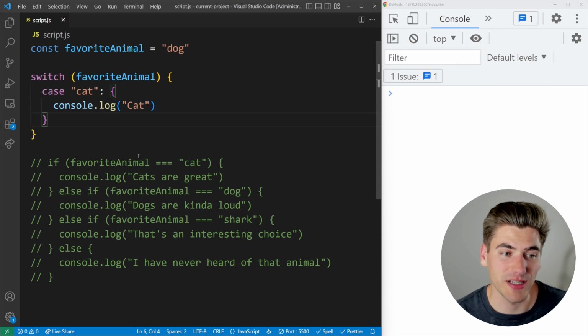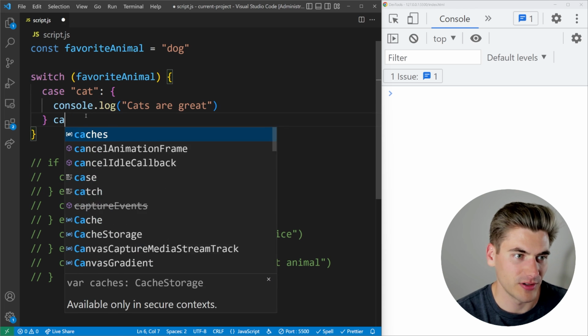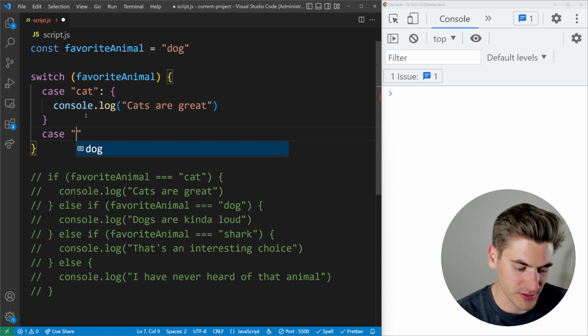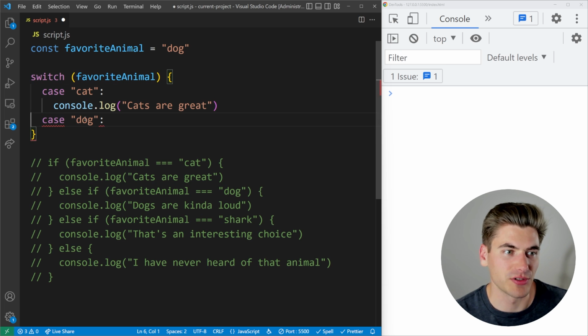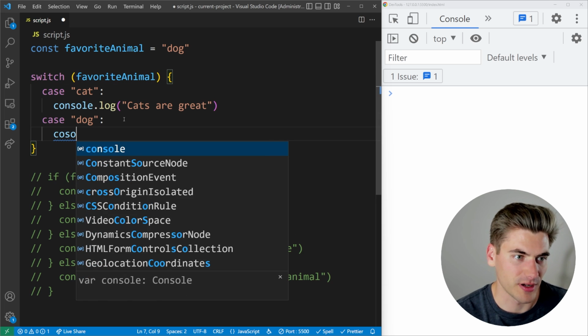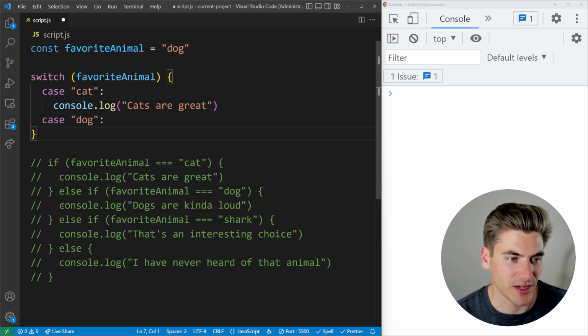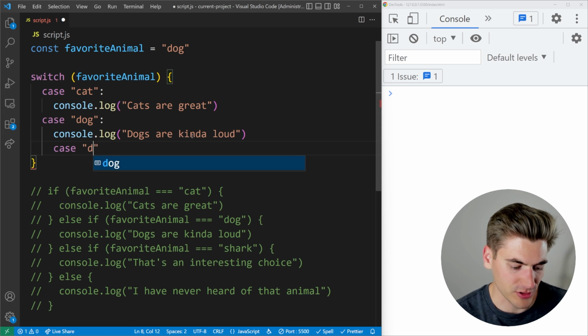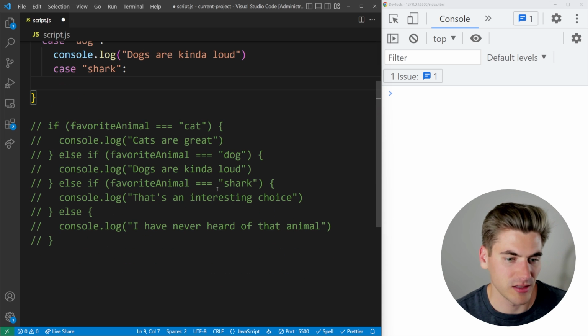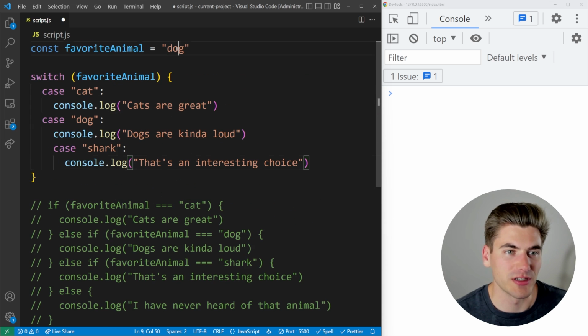So what I want to do is I just want to take all the code we had down here and essentially copy it up. So here's our cat code. Let's do the case for dog. I'll come in here and I'm just going to remove these curly braces for now so we can see what this looks like both ways. So I'll just come in here, console.log that dog code out. Let me copy it, paste it in there. I'm going to do the same thing with our shark case. There we go. Copy over that code and paste that down. And for now, that's all I'm going to do. I'm going to change this back to cat and we'll see what happens when I save.